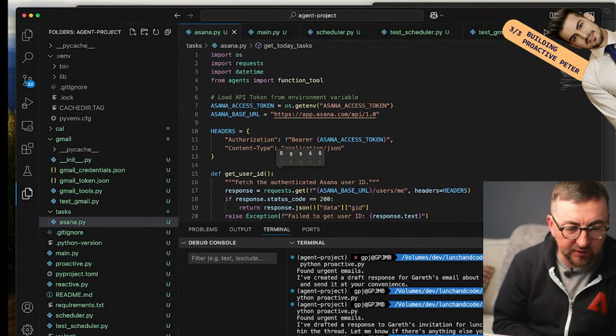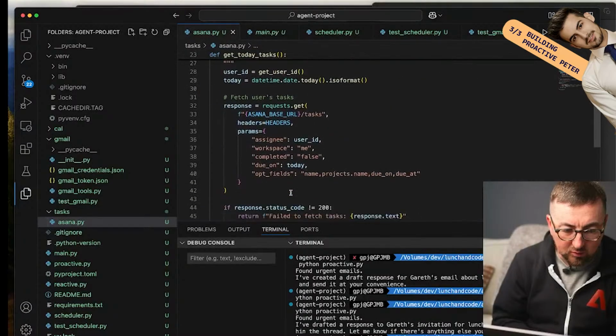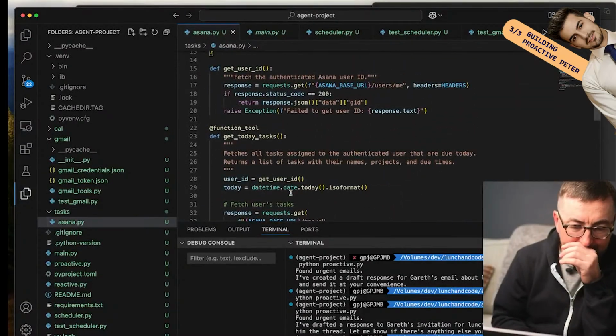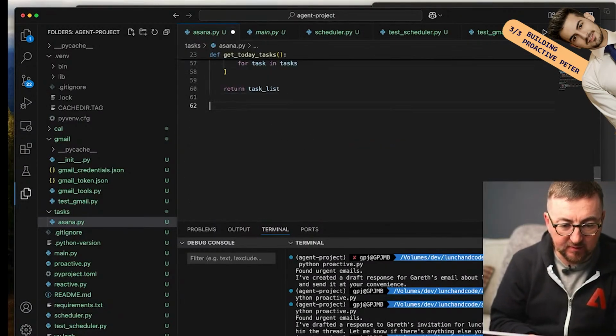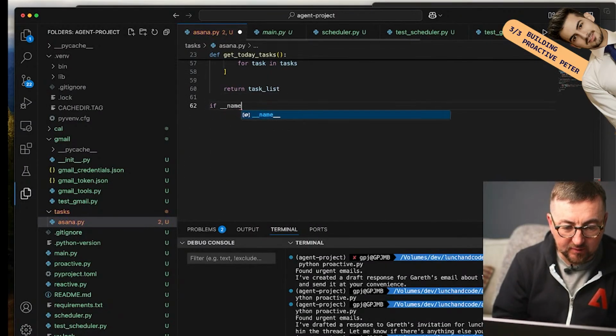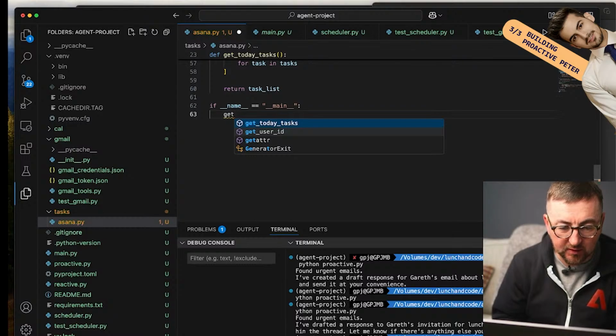I just need my... Let's check it works. Get user ID.